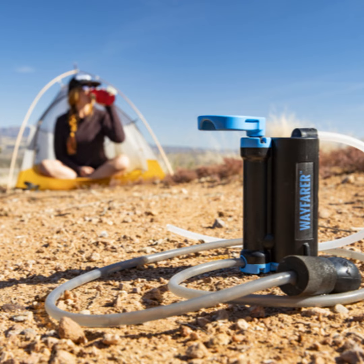It's very easy to use. You put a hose into the stream or the water source that you want to drink from, you simply pump the unit, and it sucks the water up through a filter and it comes out the other side as clean, purified water. Is it going to improve the taste much?